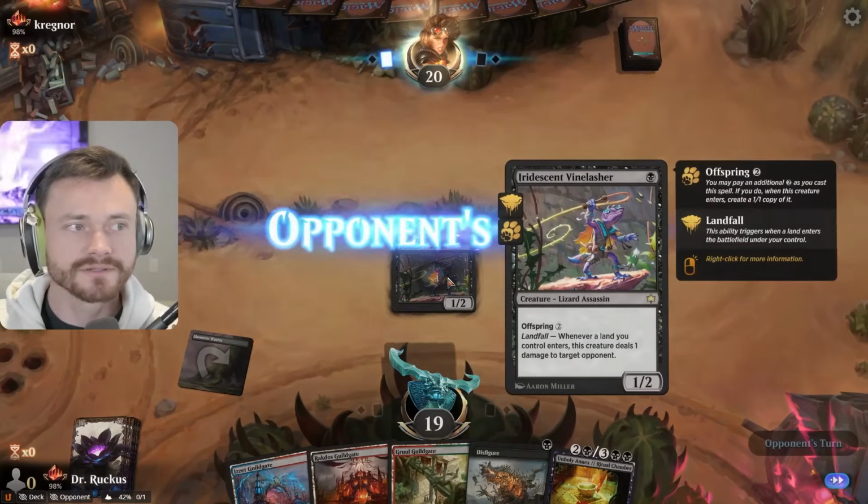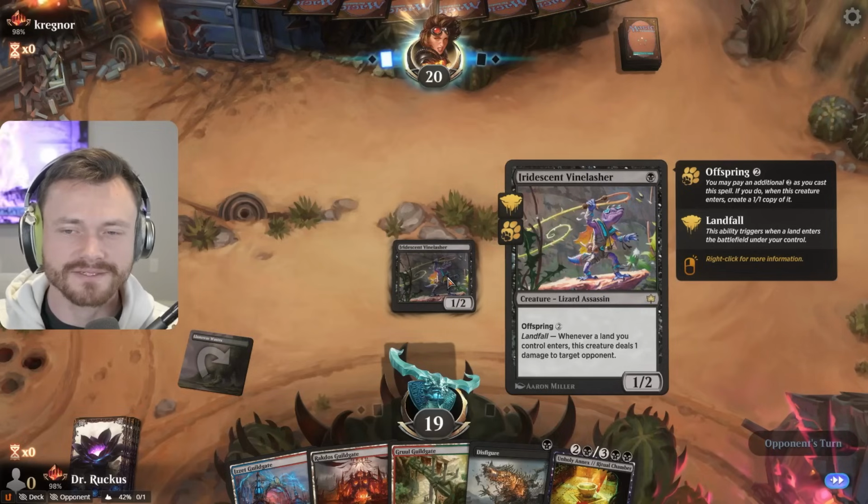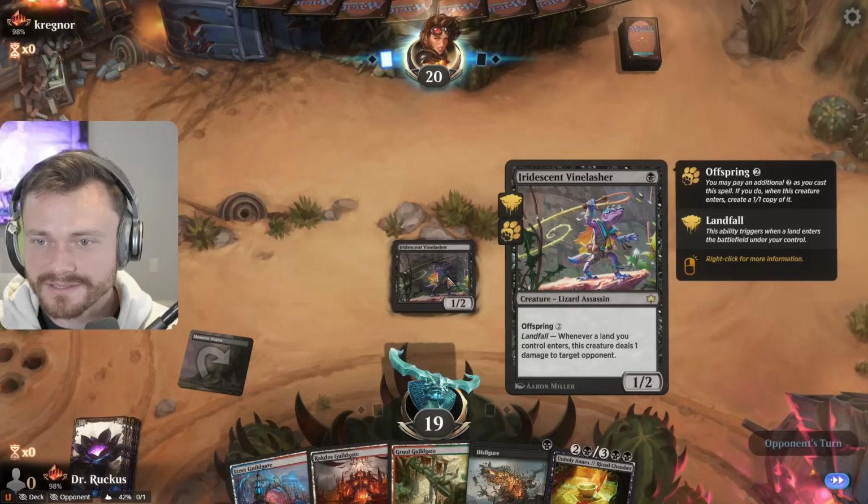I do like the artwork on this card. This guy's a little whip. That's pretty cool. I don't know if he feels like an assassin. He feels like a rodeo wrangler to me. I don't think he looks menacing enough to be an assassin.